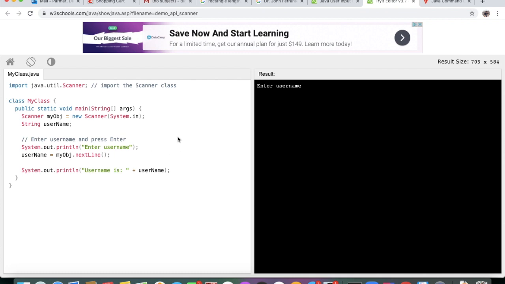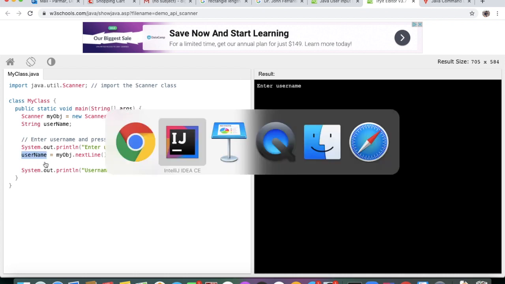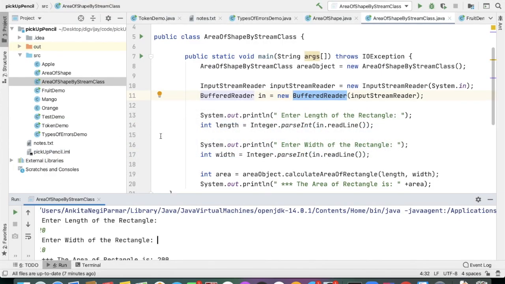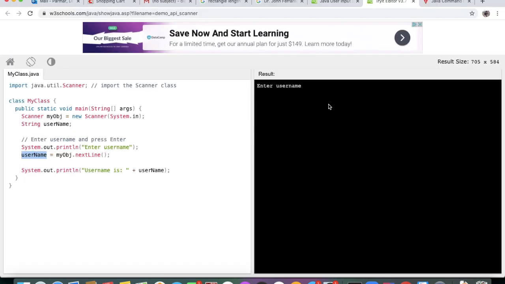So whatever user will put in here in this console, it will take that and put it in the username variable. It's exactly the same thing what we have done for InputStreamReader and BufferedReader. But here we are able to achieve that with the use of just a single class, that is nothing but the Scanner class.